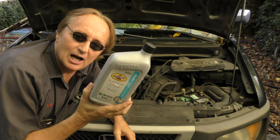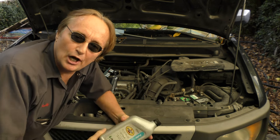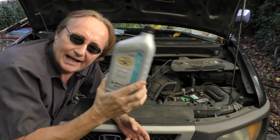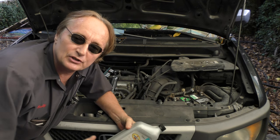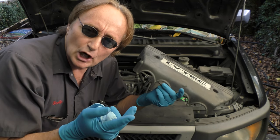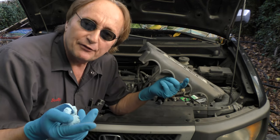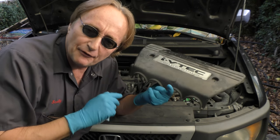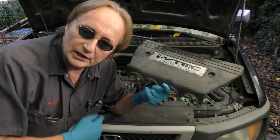There can actually be a lot of problems that cause it. Sometimes just really dirty oil will clog up the system that runs the variable valve timing, so a lot of times you can try changing the oil and filter to see if that fixes it. The VTEC system uses oil pressure to activate the variable cams, and if the oil pressure is too low and doesn't get up to the top of the cams, it can often trip codes and make the car run poorly.